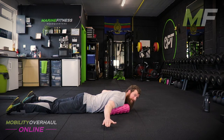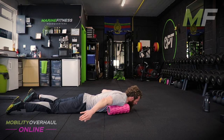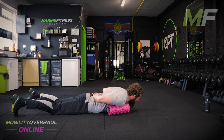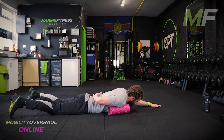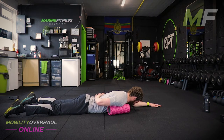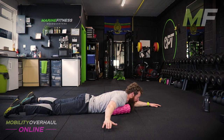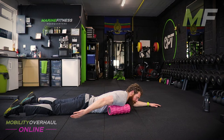See, when you're doing your snow angels, if you bring your arm all the way around onto your lower back as if you were getting restrained, if you like, that's going to help open up the area more as well. So you might find by getting in that position with the back of the hand on your lower back, you might find it opens it up more. But please play around with that snow angel position I was telling you about with the arm. Don't rush it. Just go nice and slow.